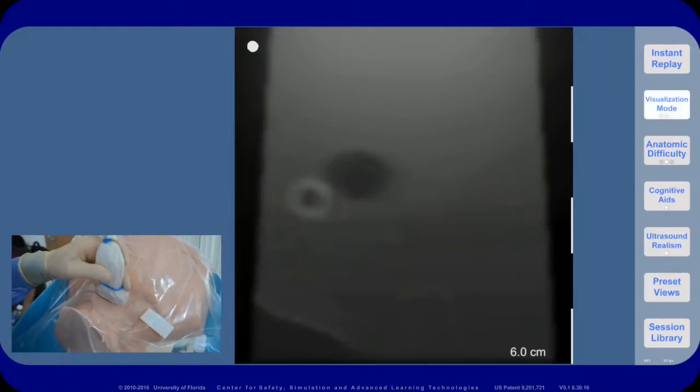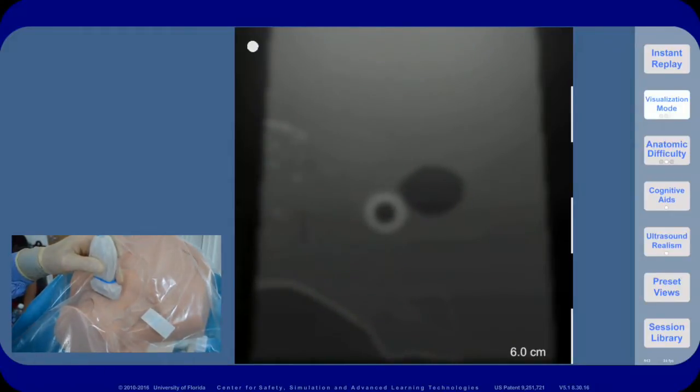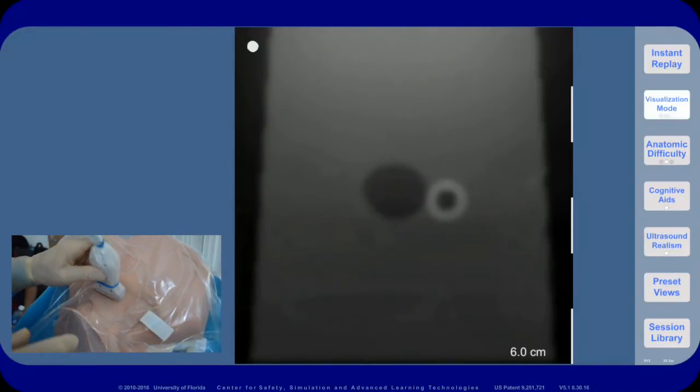Sliding the ultrasound probe to the left and right is helpful in making sure that you have your left and right sides properly oriented. The vein is a useful landmark when you are checking for the proper orientation. It is important to check for proper orientation because if your ultrasound probe is turned 180 degrees, your image would be backwards.